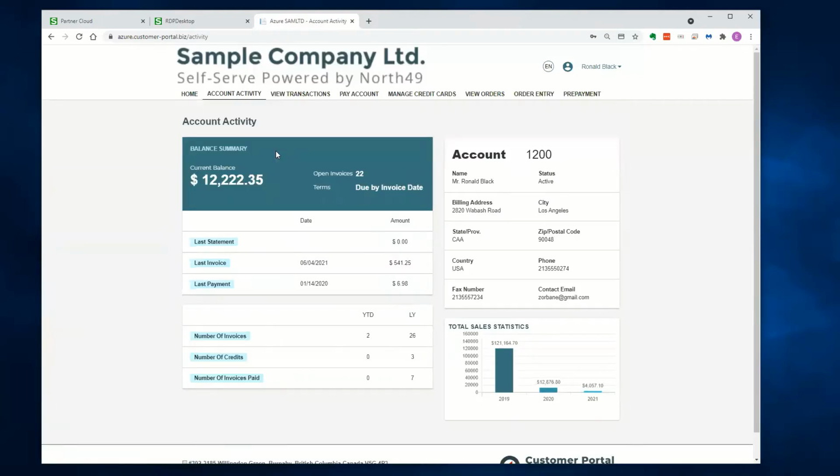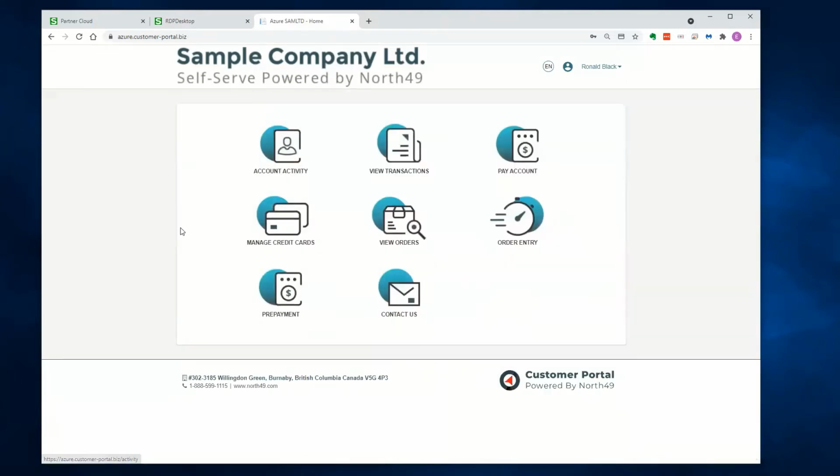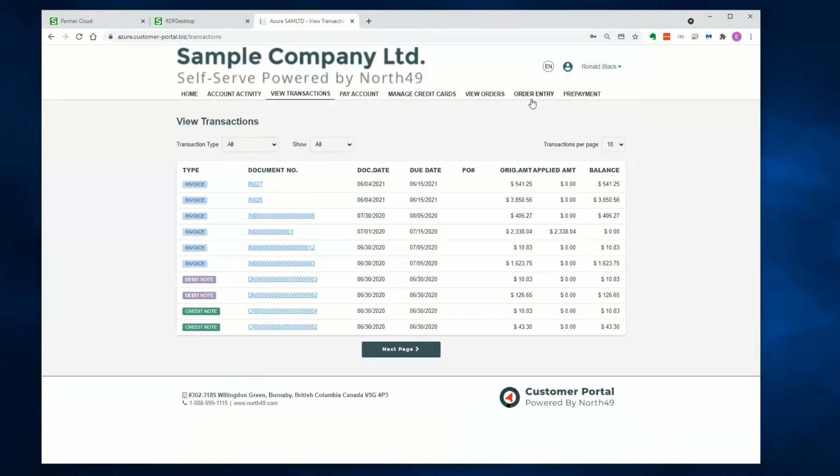Taking a brief look, account activity just gives the customer a broad overview of his account, your billing account, your current balance, your terms, codes, etc. So this is just a very broad view. The intact screen looks ever so slightly different. We could not get sales statistics for that. So the intact screen for the intact portal lists the last 3 payments and the last 3 invoices at the bottom here. I can choose to go back to my home to navigate around, or I can just navigate based on the menu up here.